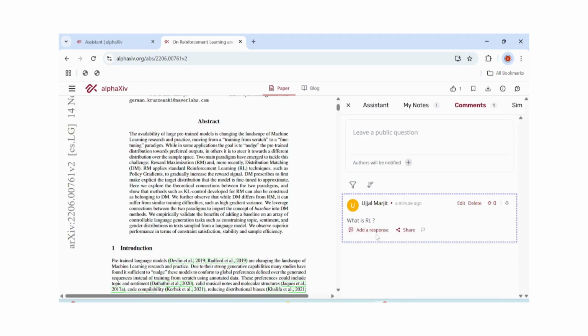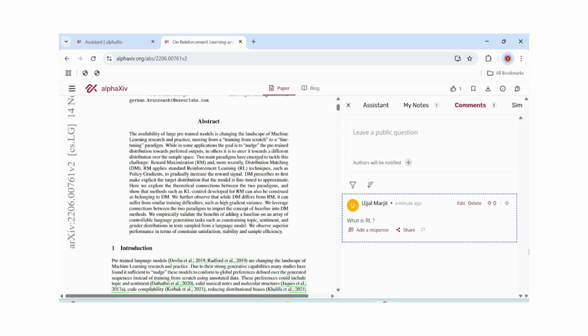You can also add a response if you want to, and you can also share it. So the assistant, in step 6, if you have a specific question about a paper, click on Ask AI. It means I have already clicked on Ask AI, select the model you would like to use and type your questions, and that is it.